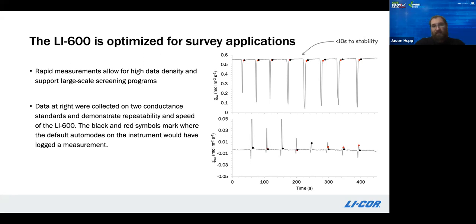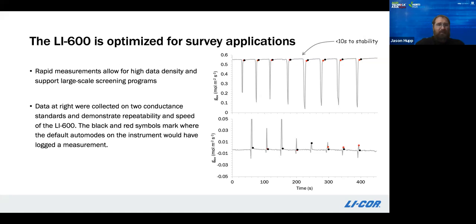The point of this is to say that this thing's fast, and being fast does a couple of things for you. In a survey application, where the data might be highly variable because of highly variable environmental conditions, like on my previous slide, fast data collection allows for really high data density. And so this environmental variability that feeds back into the physiological parameters becomes a whole lot less problematic, because you can make so many more measurements of the physiological parameters that it averages out. Because it's quick, you can use it in large scale screening programs. I mean, with a measurement that takes 5 or 6 seconds, it's not difficult to screen several hundred plants in a day.